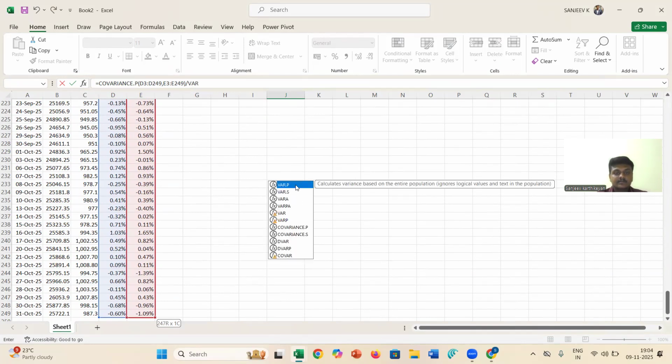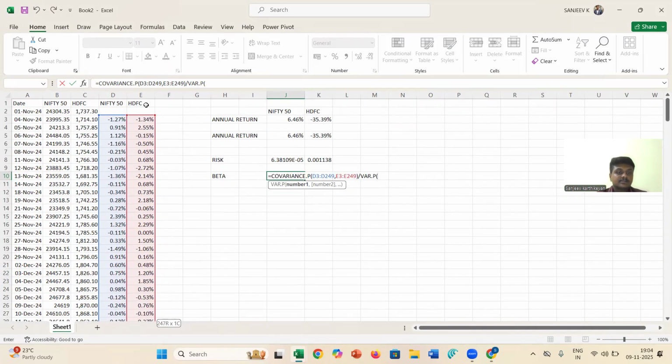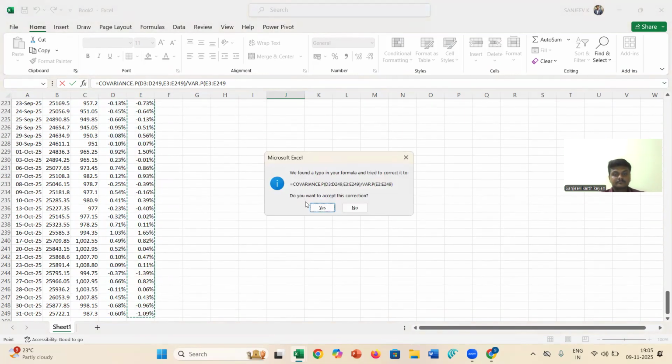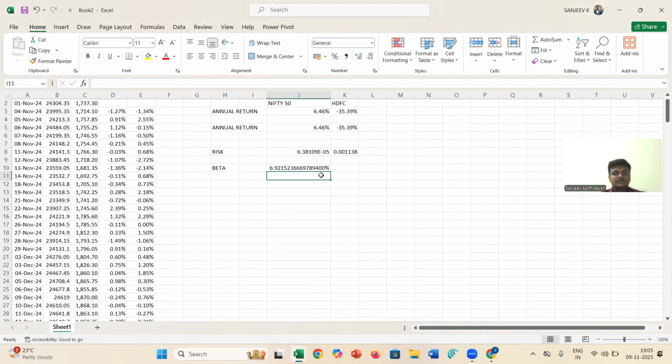See, select the variance. Again, you need to select the HDFC values and enter. Now the value is calculated.